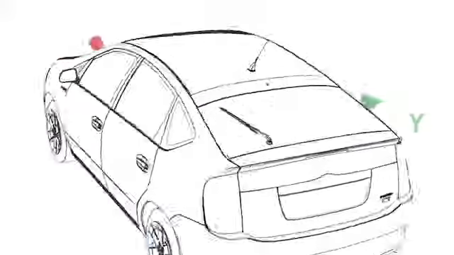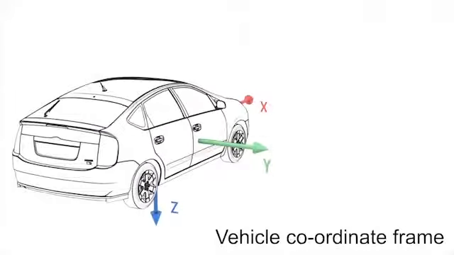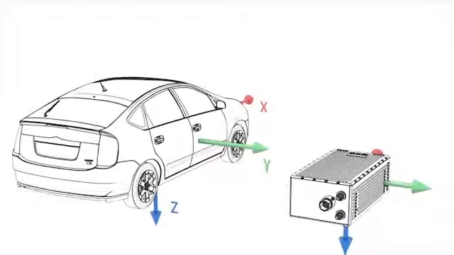The vehicle being measured also has a coordinate frame, called the vehicle frame. Just as the IMU has X, Y, and Z axes, so does the vehicle, but it's not always possible to install your product in a way where the axes of the IMU frame match those of the vehicle. Luckily, by telling your product how it has been installed in a vehicle, it will rotate its outputs into the vehicle's coordinate frame, and that is what we are defining on the orientation page.